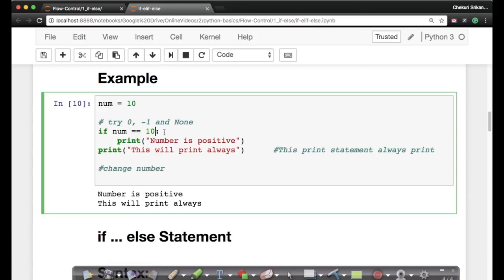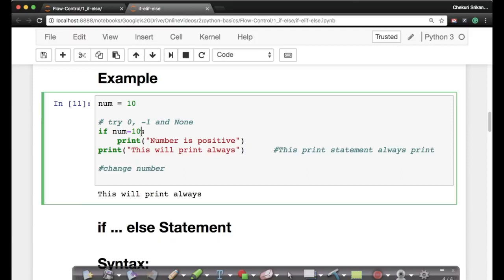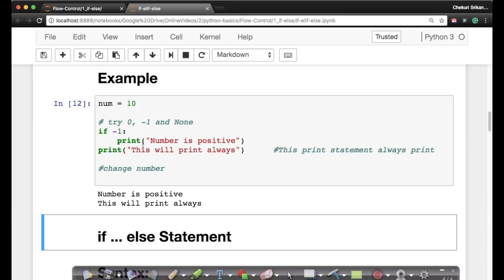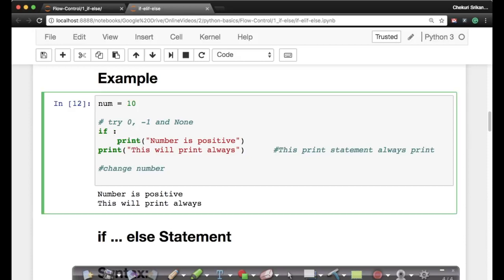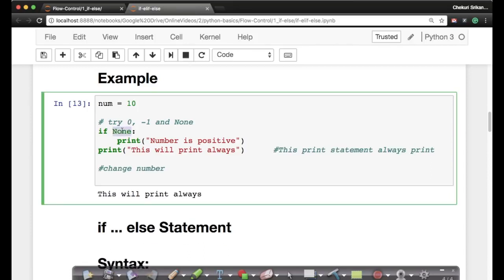Similarly, there's a small variation here. What if I just give it 0? For example, if I do num minus 10, num minus 10 is 0, right? Then what happens? 0 is taken as false in Python. Every non-zero value, if I put minus 1 here, minus 1 is taken as true, plus 1 is taken as true. Everything is taken as true except 0 and None. None basically means absence of anything, right?